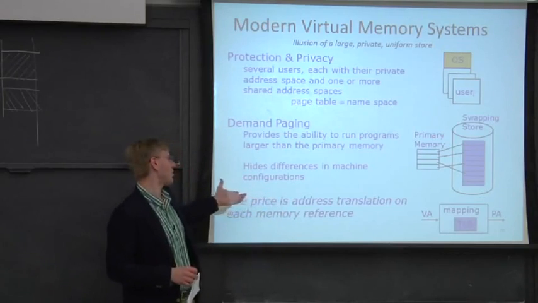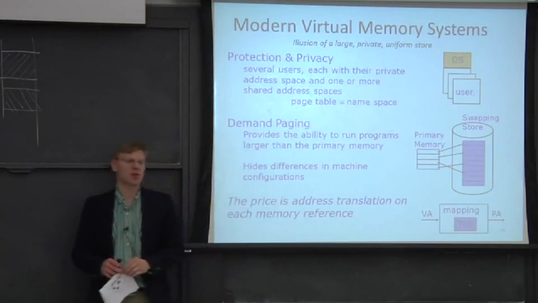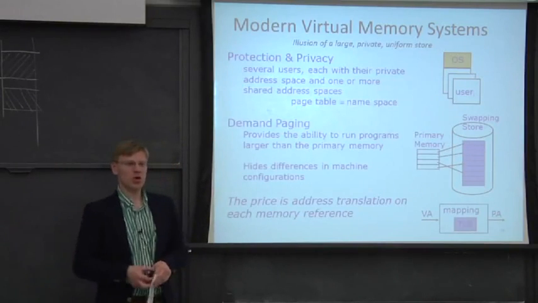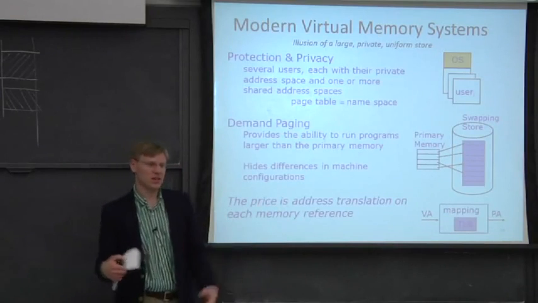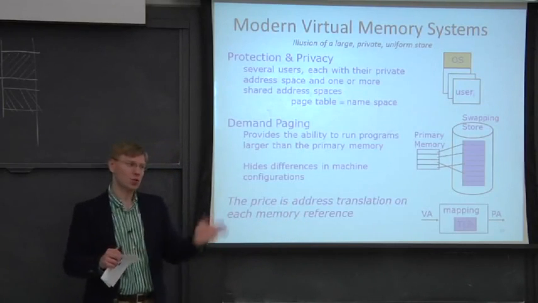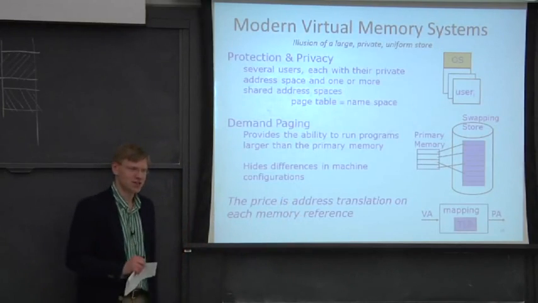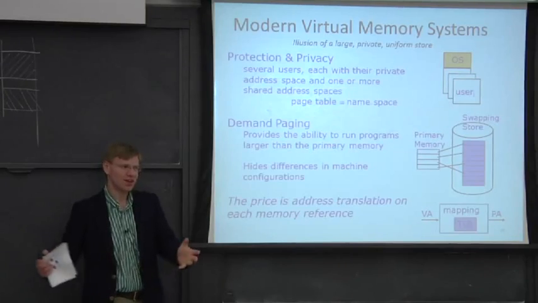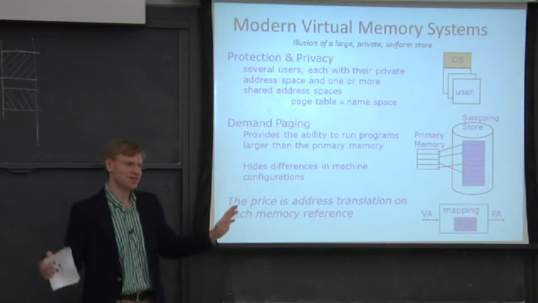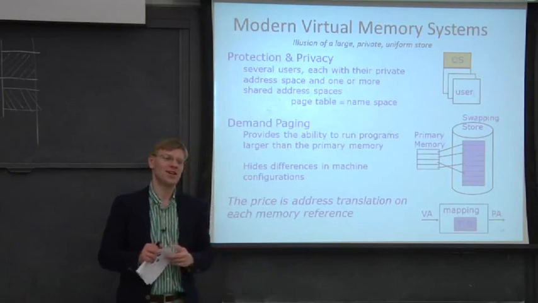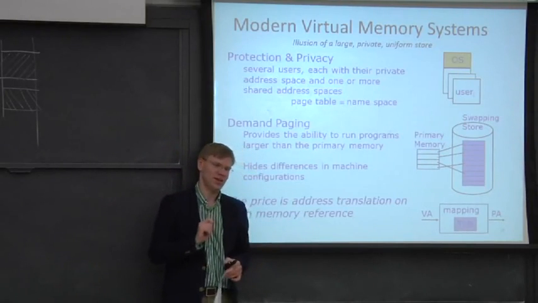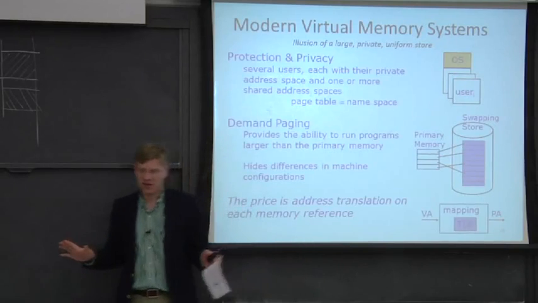And this works not only for portions of the executable that are on disk, but it can also work for things like your heap. If you try to access off the end of your heap, and the OS knows that you actually allocated that space, it can just create new space for you and go find some page in memory for that space. So believe it or not, on a modern x86 processor running Linux, when you call malloc and allocate a bunch of space, that space does not get created for you. Nothing happens. This is why malloc is really, really fast. The page does not get created until you first touch that page. So it's just smoke and mirrors in the meantime. And this is called demand paging.